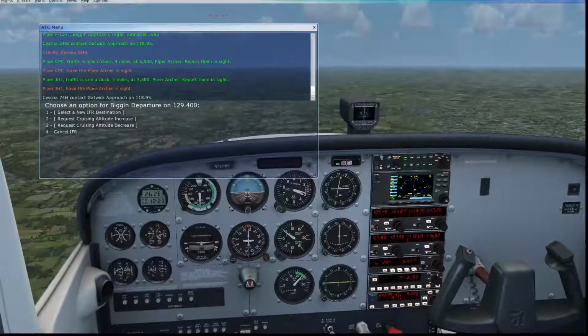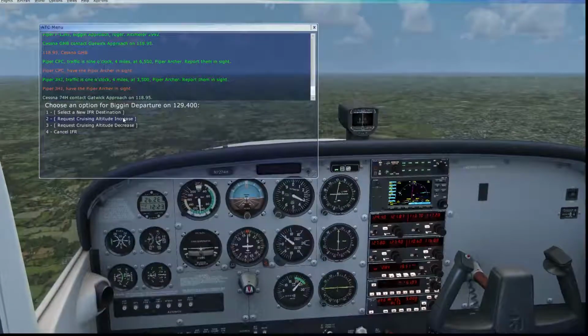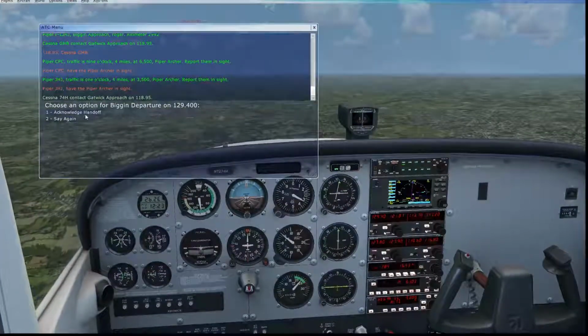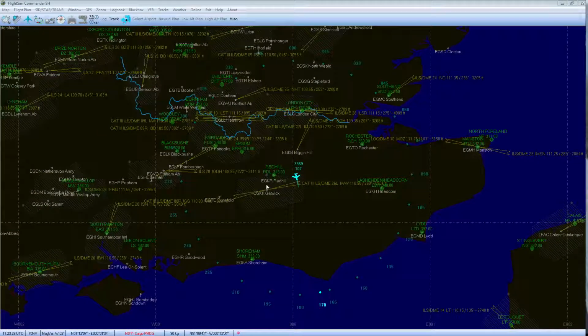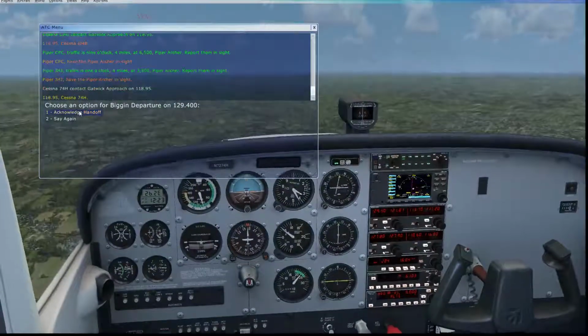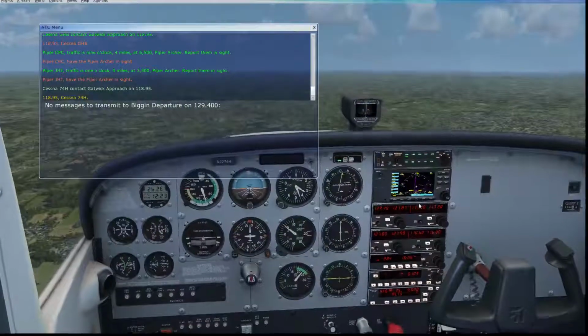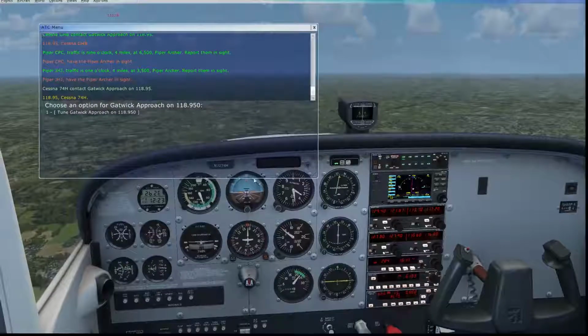Cessna 74 Hotel. Oh, that's us. Contact Gatwick approach on 118. So now we're getting close to Gatwick. So they want us to contact Gatwick approach, just to show you that real quick. This is us here. This is Gatwick. We started at Biggin Hill up here, so we're almost in Gatwick's airspace now. So I'm acknowledging approach. And now that we're on Gatwick approach, I'm going to switch to our flight plan.